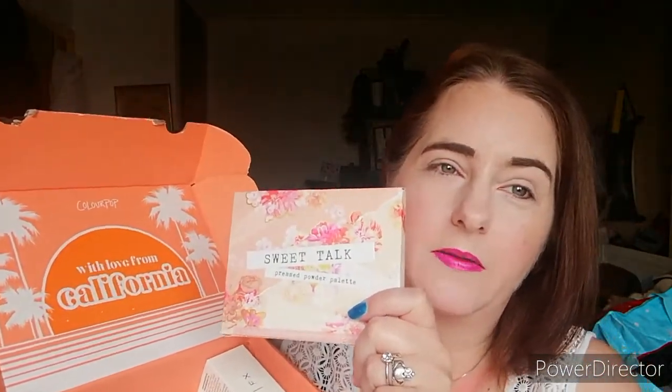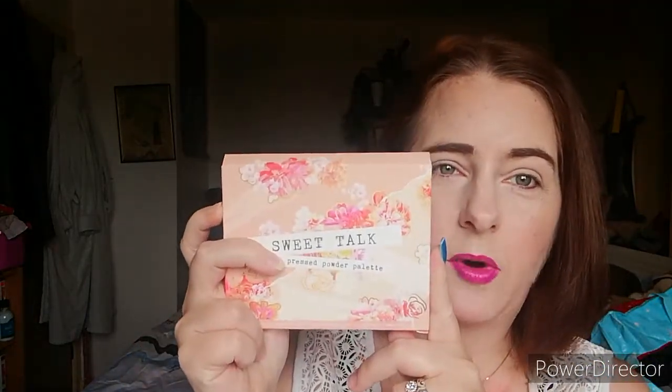Because we're going to test the eyes first, we're going to take this out. I had this makeup palette — it's by ColourPop and it's called Sweet Talk Pressed Powder Palette, so we're going to try that out first. I've also got some new brushes — I ordered the Jeffree Star brushes from Morphe, the 10-pack. I'm going to pop those to the side while we have a look at the eyeshadow palette.